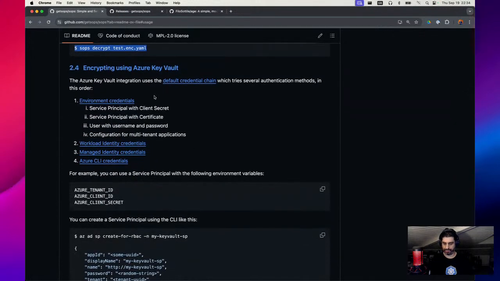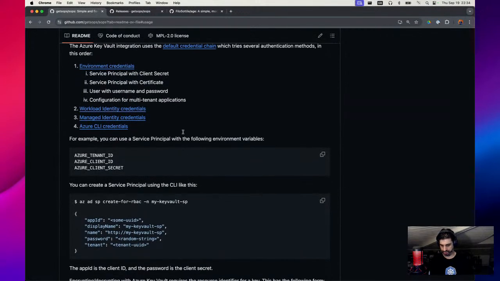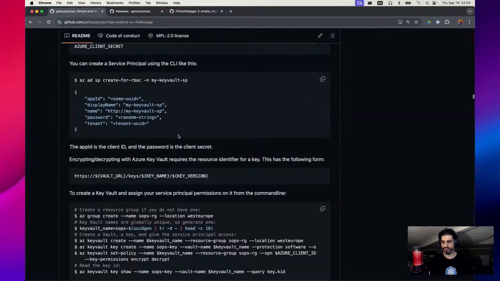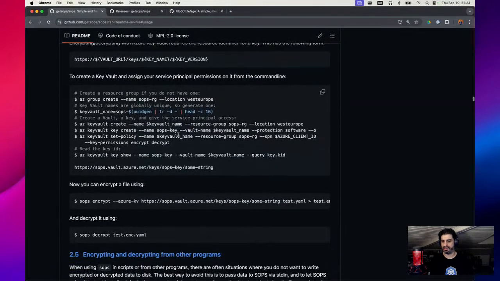You can also use Azure Key Vault. I think it is somewhat similar. There is the explanation here of how you can do it. Unfortunately, I won't be able to do those, but it is similar. First you need to have the key vault, you need to have a key on the Azure side, and then encrypt using it, and then decrypt again.